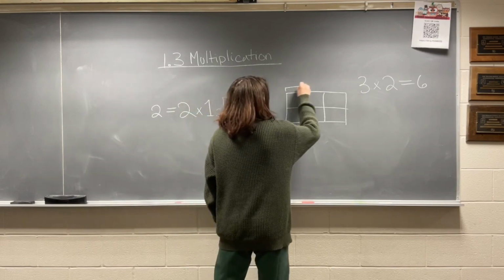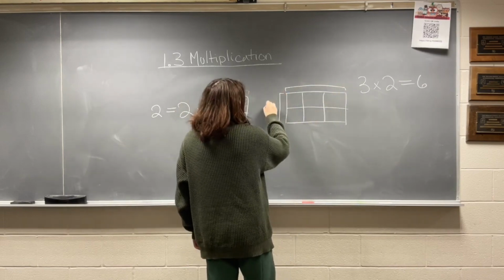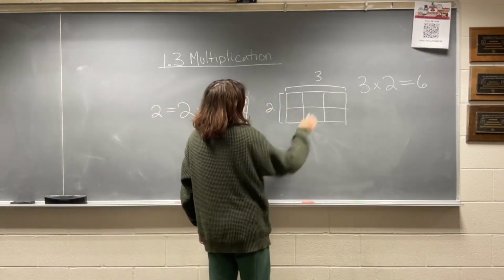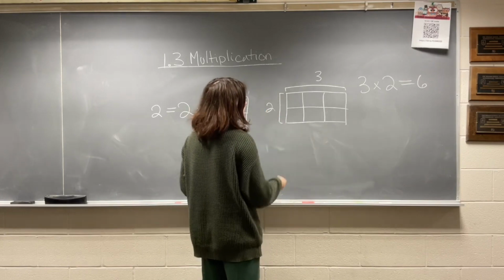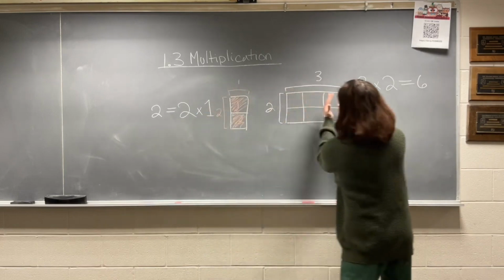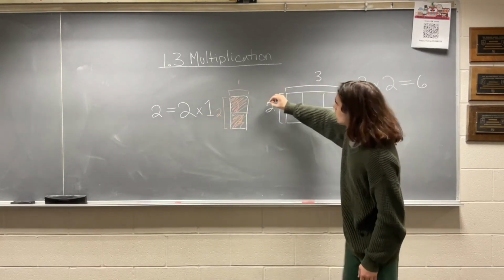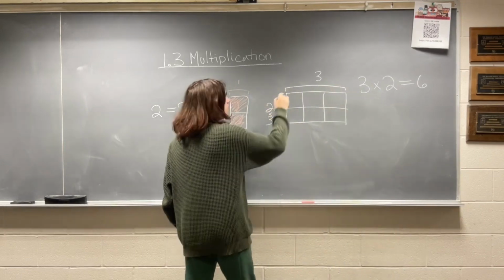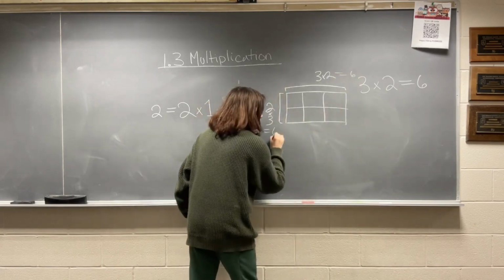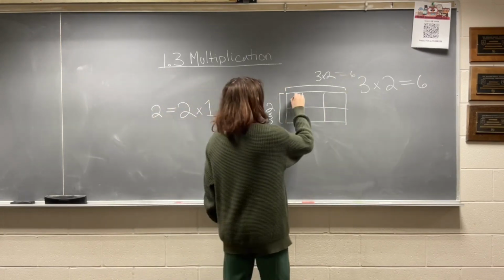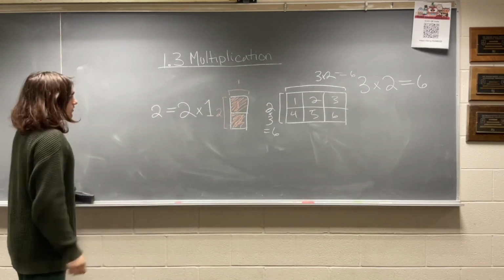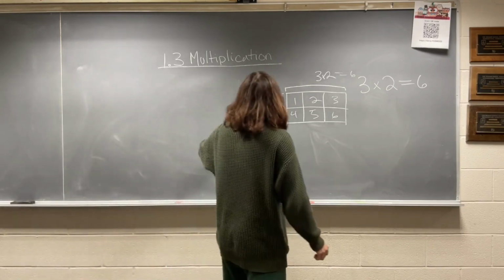But how do we know that this block represents that? So we have 2 and we have 3. Well, this is going to mean that these units are going to repeat 3 times in 2 rows. Or this row is going to repeat twice, or these columns are going to repeat 3 times because these columns represent 2, so this is going to be 2 times 3, and this is going to be 3 times 2, and either way we will get our answer of 6. And so that's how we know this. We can go ahead and of course count 1, 2, 3, 4, 5, 6, and so we know that is how we go ahead and tend to our multiplication.